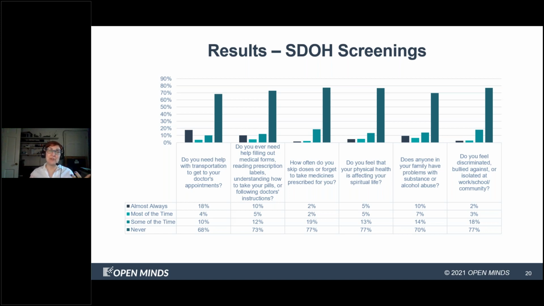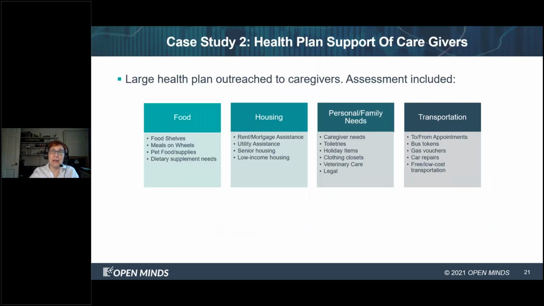Oftentimes it was a referral to the medical assistance transportation group so that people could get transportation to their physician's appointments and things like that. It wasn't that they were able to actively change the fact that people lived in poverty or people lived in neighborhoods where there was significant violence. None of that changed, but what they were able to do is say, where are the areas where we can make a difference? And patient satisfaction and family satisfaction rates went really high.